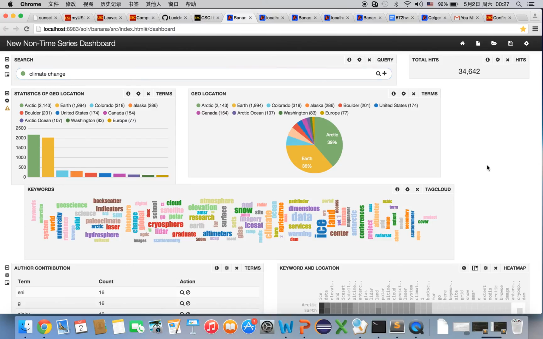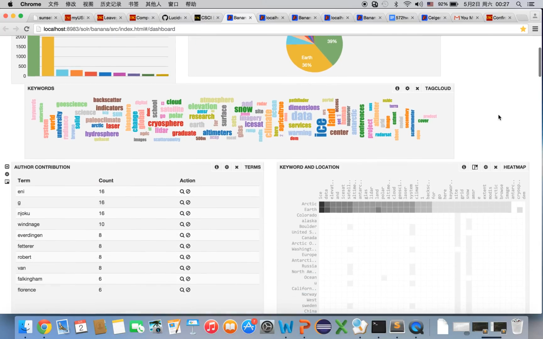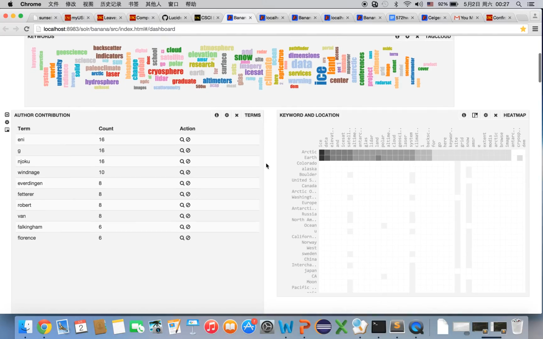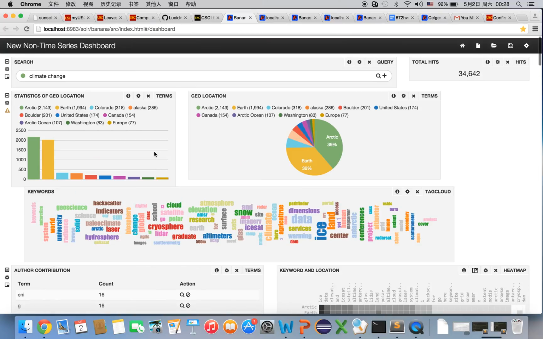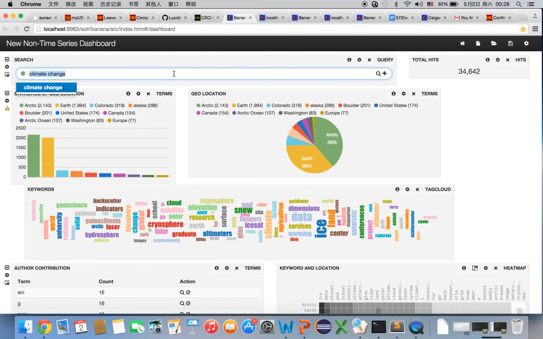And also, let me explain all our other panels. This panel here is about the authors, so we extracted author data from all the raw data that we crawled.